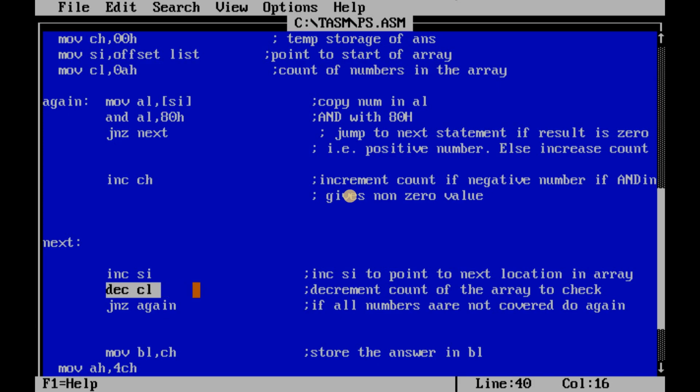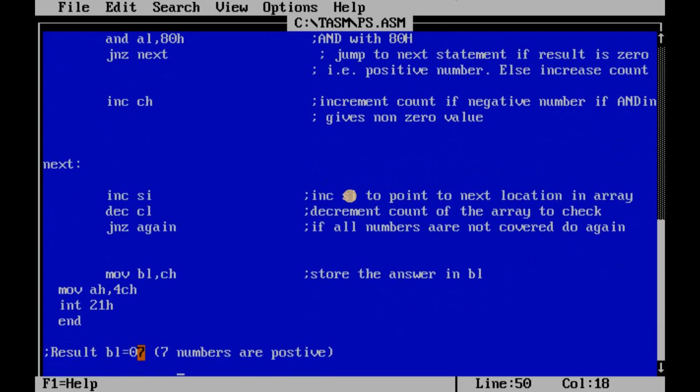Then the jump if not 0 condition is unsatisfied and it will execute the next instruction, MOV BL, CH. This BL register is used for storing the count of positive numbers, which is available in the CH register. And with the help of the following 3 instructions, we have terminated the program: MOV AH, 4CH, INT 21H, END.